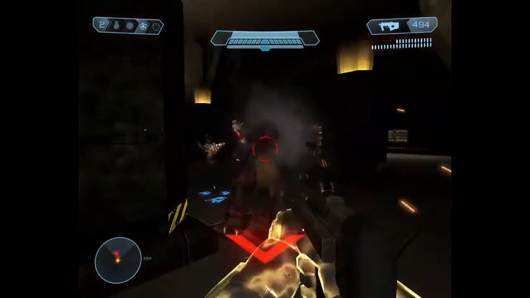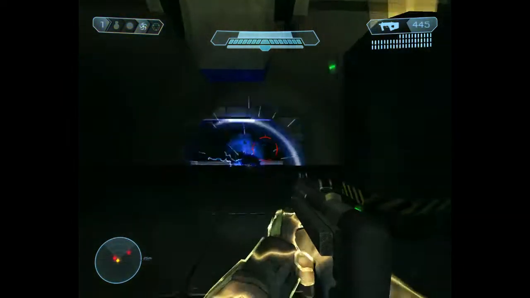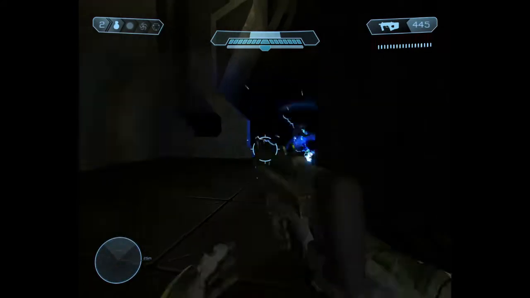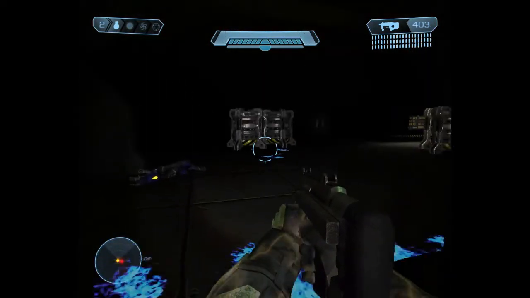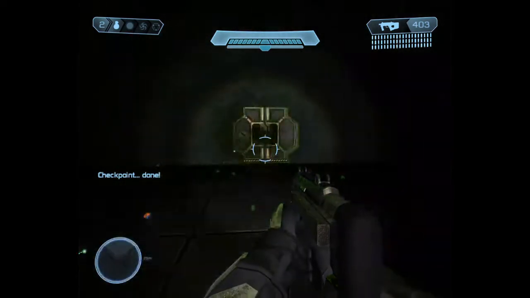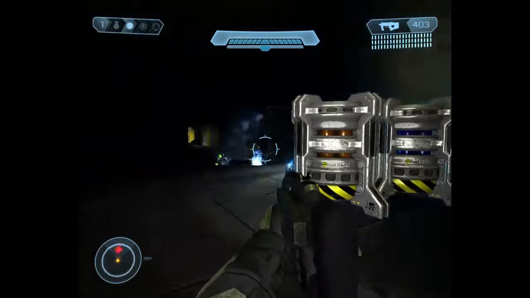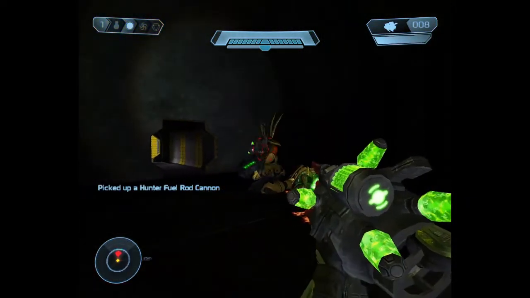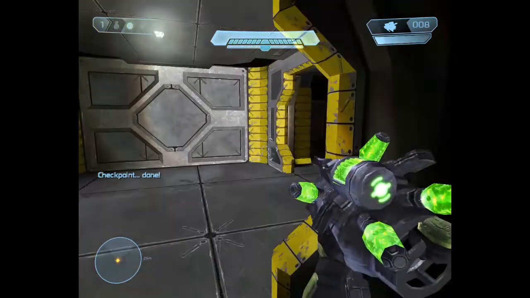Where is he? There he is, die! Bye-bye. Have a nice night. That explosion came from inside. Covenant must have brought something with them. Uh-oh. Thank you. Have a nice night. Have a nice sleep, my guy.